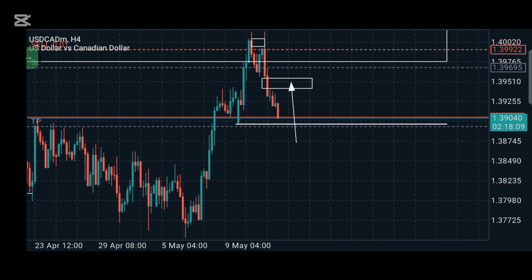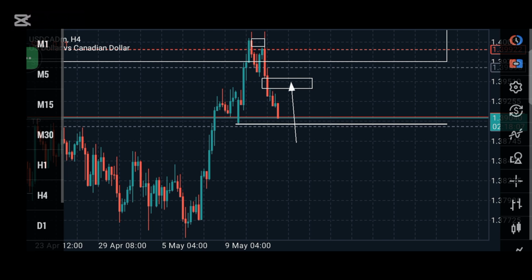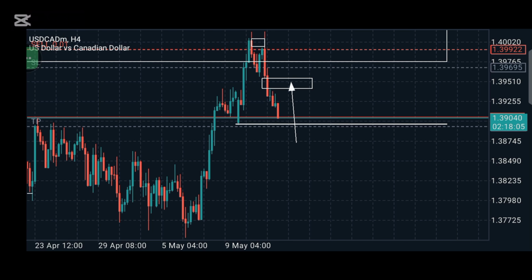Alright guys, welcome back to USD CAD, and this is what happened, guys. We are almost at take profit, and look at price refused to come to this imbalance. So I'm expecting price to take out this low, maybe retrace back to this imbalance. Then if a chance for a second entry comes up, I might join the sell down to this other imbalance. So this is where we are going to stop today.